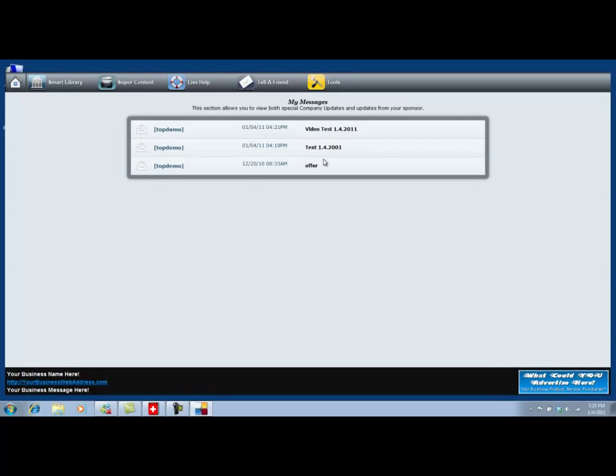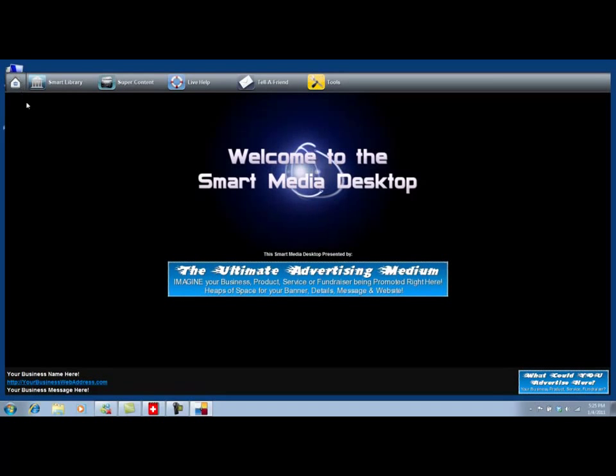This is going to really be advanced, this system back here. So as you can see, a lot of power with branding, a lot of power with communication, and what the future holds with the permission-based communication. And we're going to be putting permission-based marketing in also, but a massive potential for the distributor and the business owner to distribute the Smart Media Desktop.